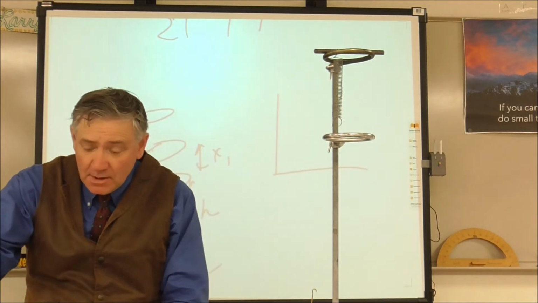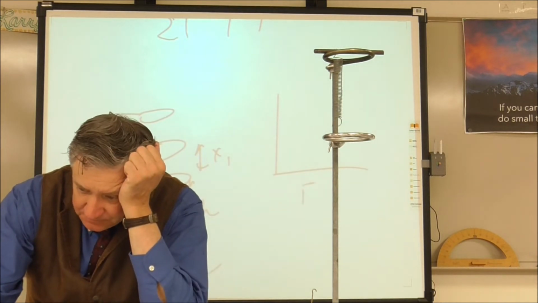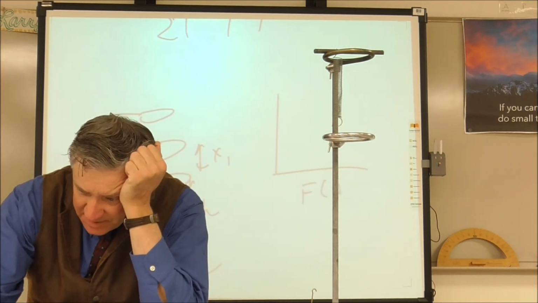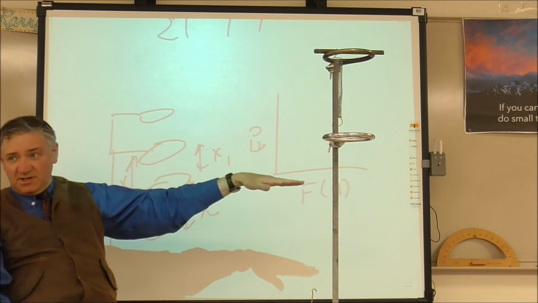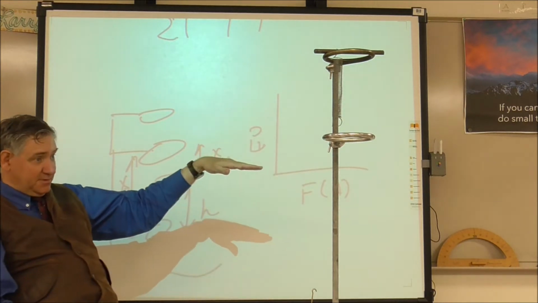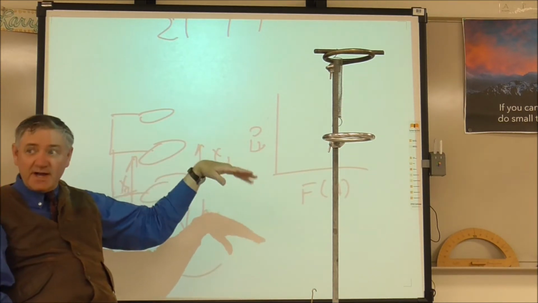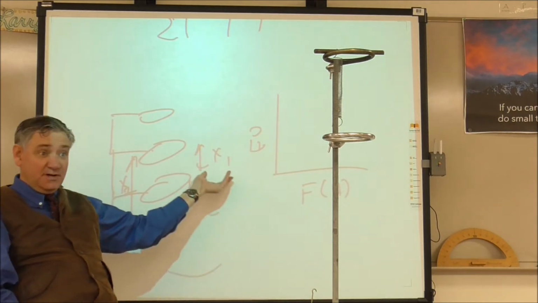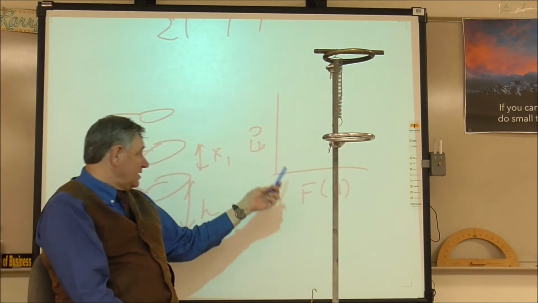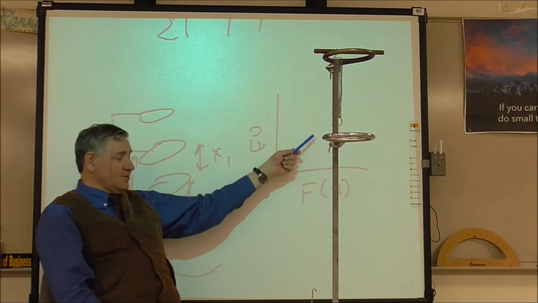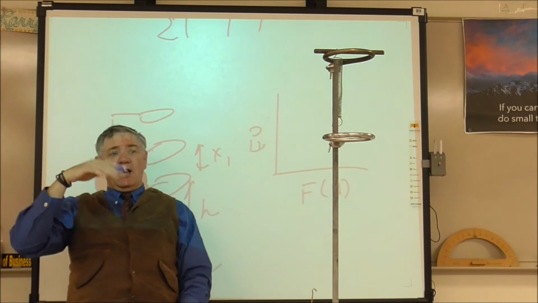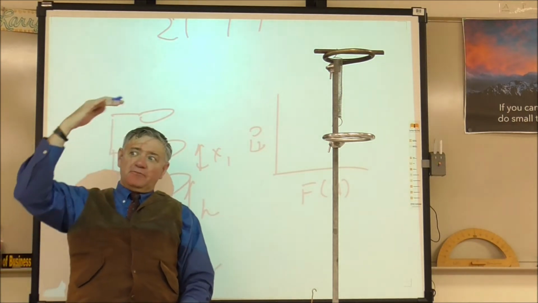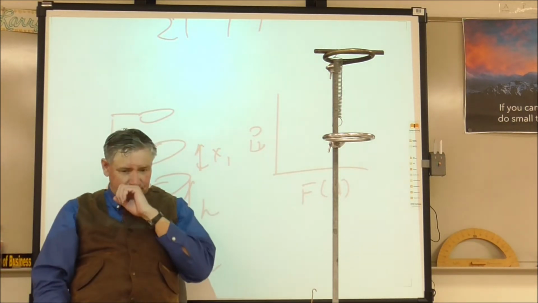And at the time, when you all did that lab, you put force along the x-axis, and you put elongation along the y-axis because force was your independent variable, and that's what you were manipulating. And you put elongation on the y-axis because that was your dependent variable. Your elongation was dependent upon force, and you drew the little line of best fit, and all this good stuff, okay? Well, now we're going to revisit that idea, but we're going to look at it from a different perspective.